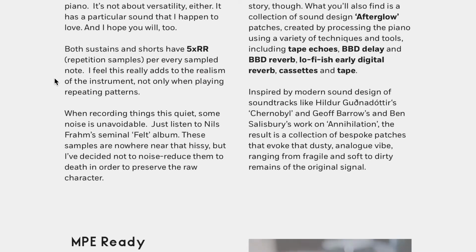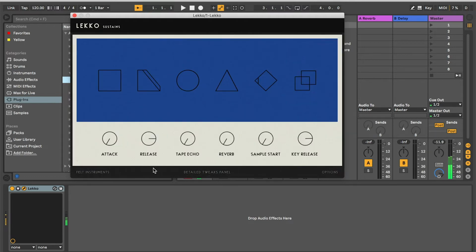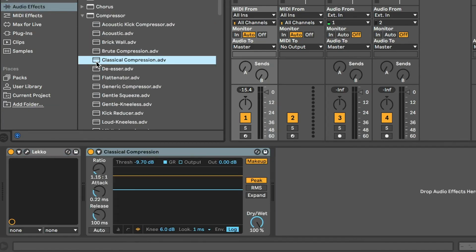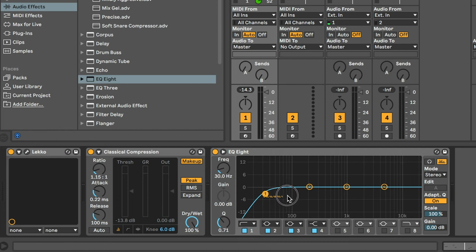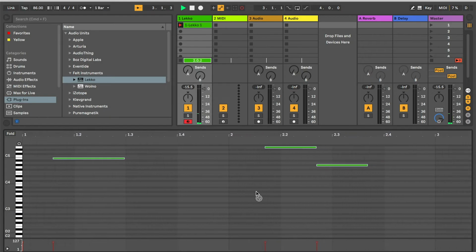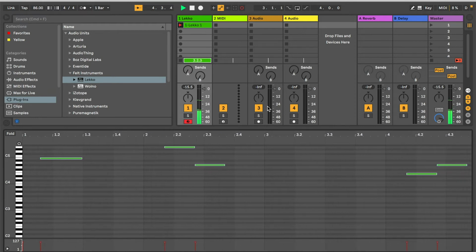Okay, so we can hear Awake from the Norns triggering Lekko within Ableton. So here, before we do anything else, I'm just going to put a compressor on Lekko. I'm going to cut some of the low end, and I'm going to throw a half note delay on to just kind of fill up some space. We're going to just let this capture MIDI for a while, and as we go, I'm going to change up the pattern in Awake so that the notes are never the same twice.